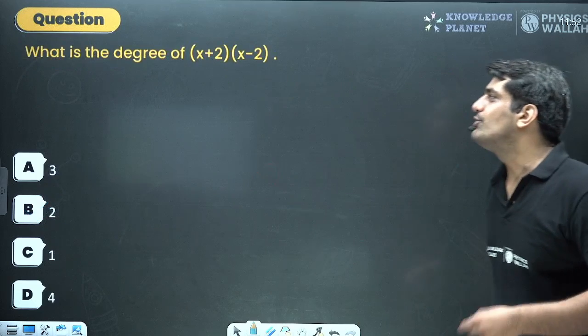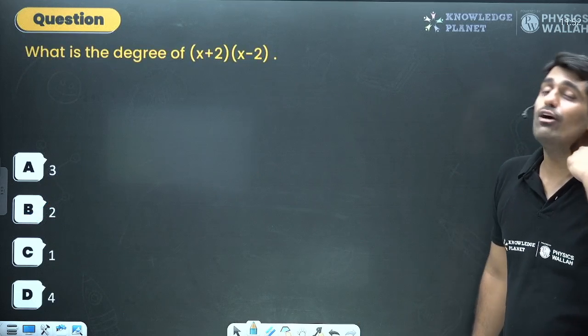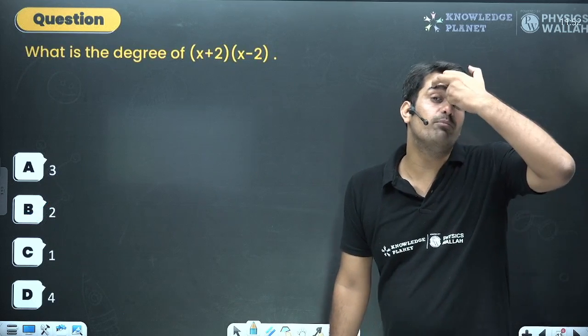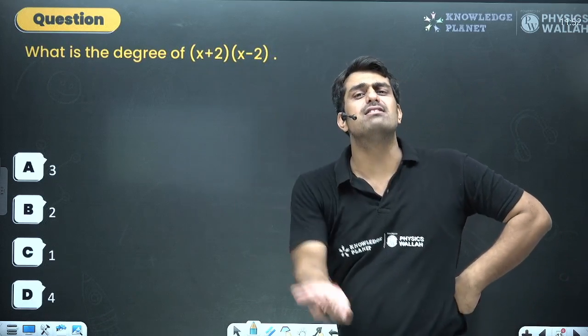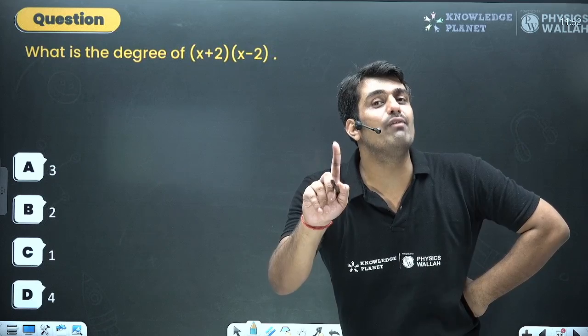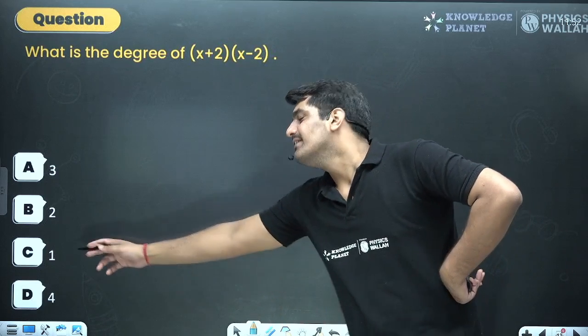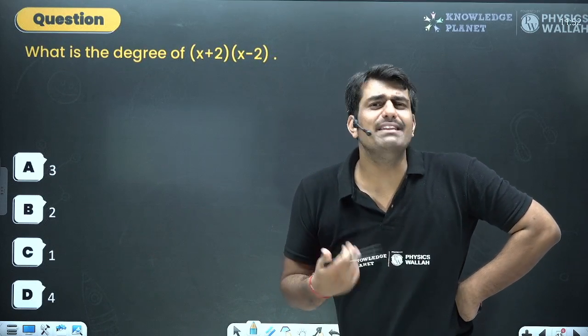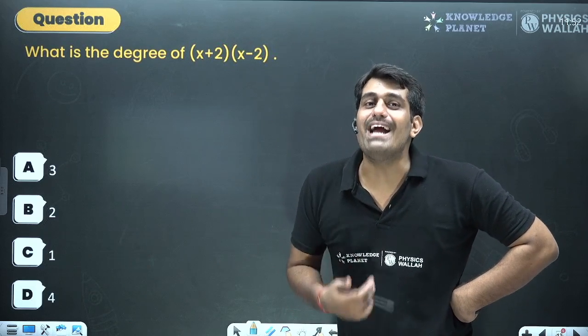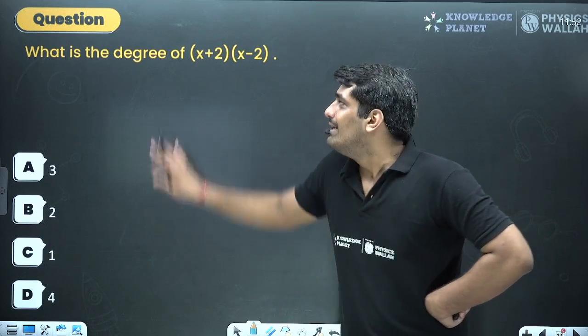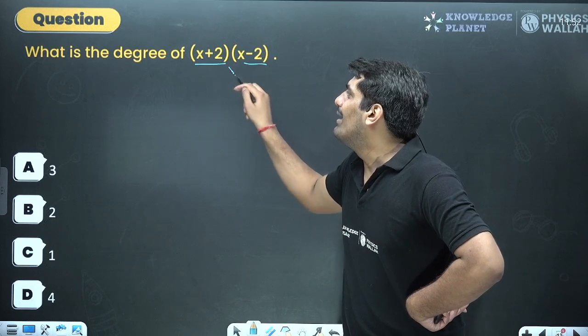Moving on to the next question over here, asking about the degree of the given polynomial. Now, in this case, many of you would be very quick to answer: sir, the power of x over here is 1, and hence I can say the correct answer is 1. Don't be in that hurry. The question has been formed in a manner where you might end up with a wrong answer. These two terms over here are in multiplication.